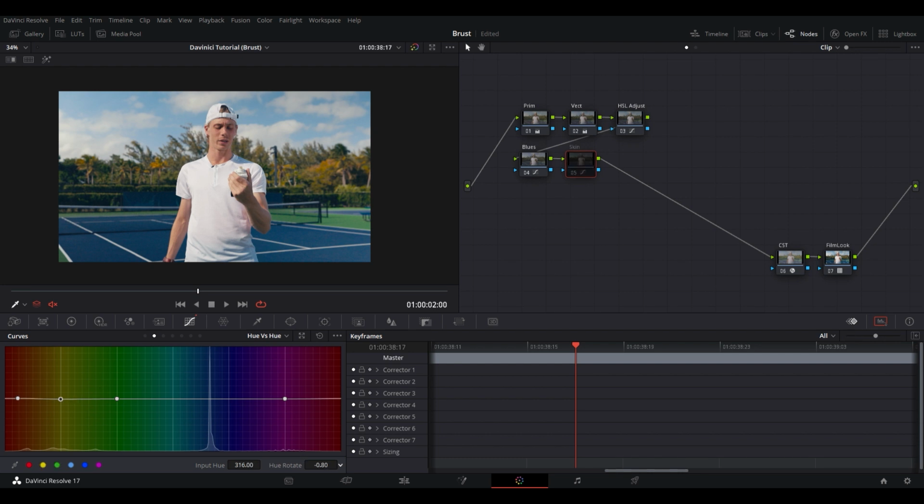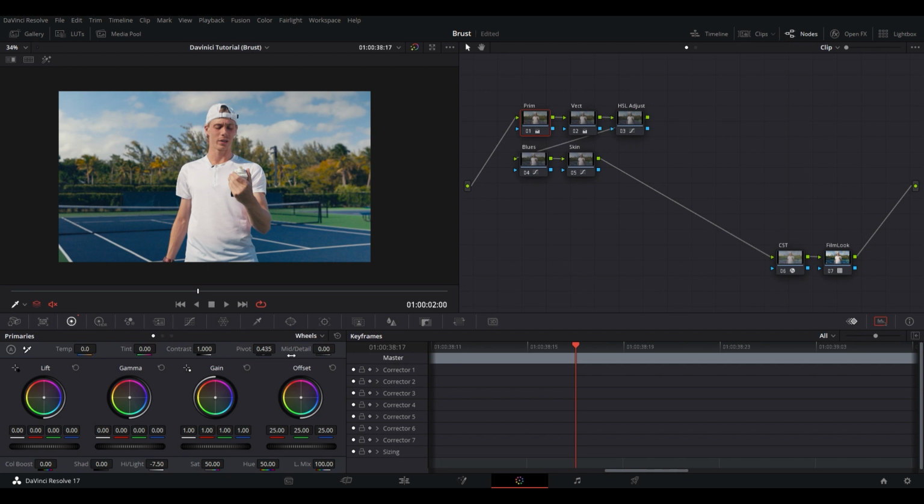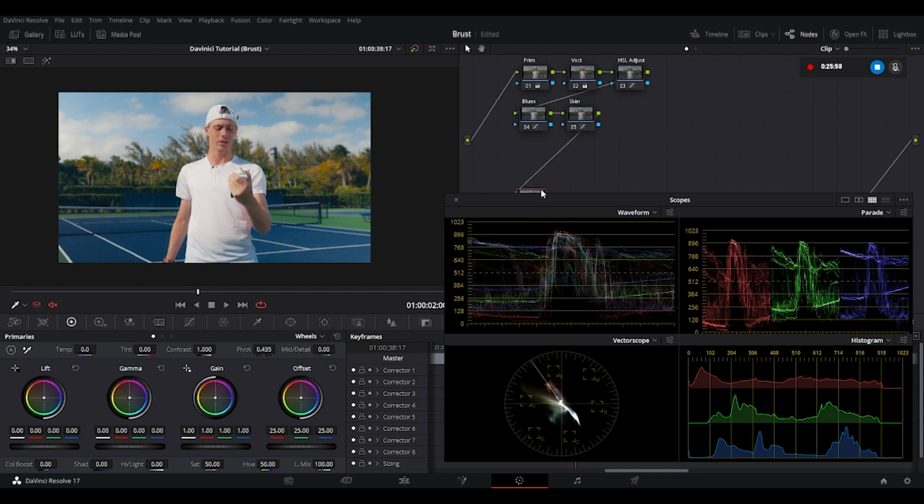And now I'm just going to go to the yellows, do the same thing. Small adjustments. Right now I'm going to go back to the primaries node and make a small adjustment to the midtone detail. Skin tones lie in the midtones, so I'm just going to mess around with the midtone detail to blur out the skin tones a bit. You can use this for sharpening also, but for this video, I want it to look a little bit more dreamy. So just by pulling this down a bit, I've created this blur. And in my opinion, it looks pretty good. It's kind of my own personal choice, but I think it's a cool little bonus to skin tone.